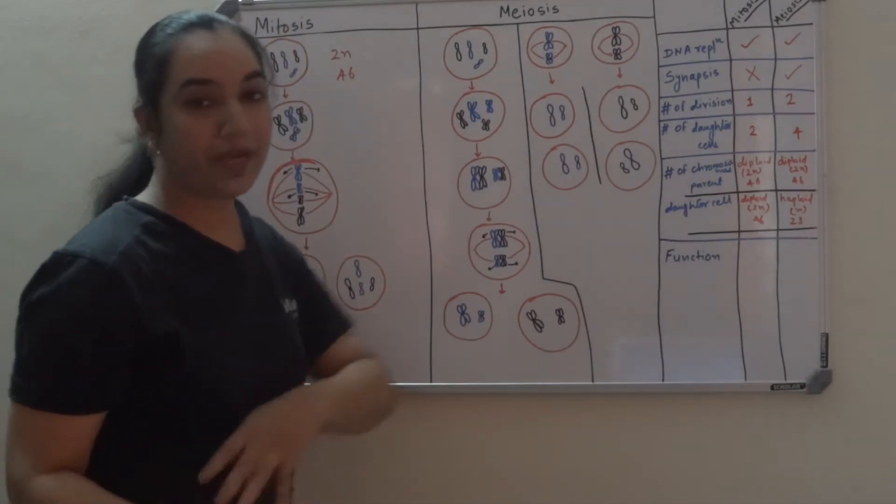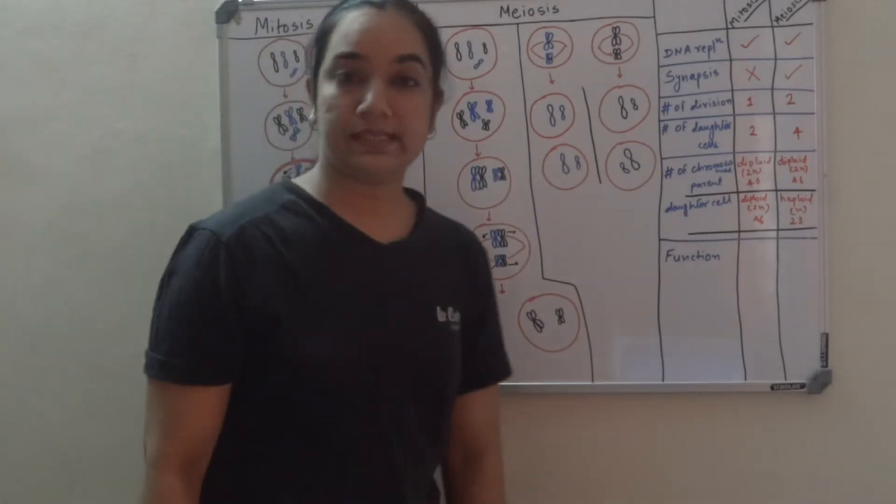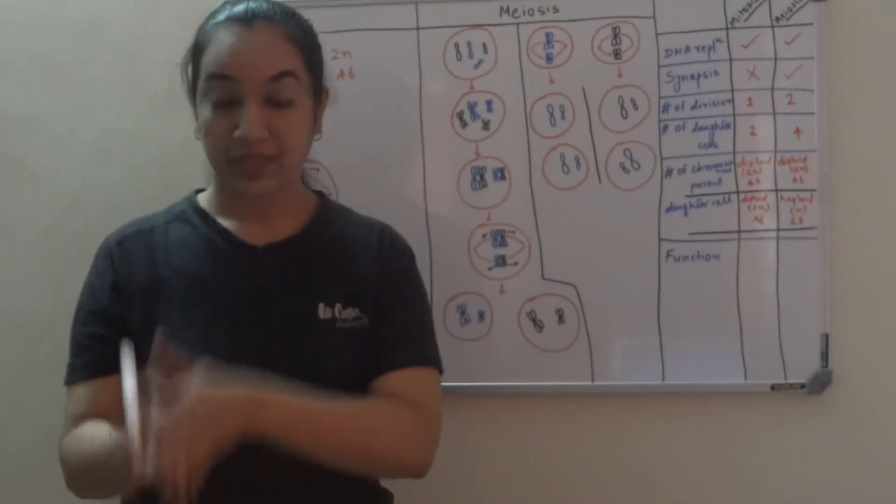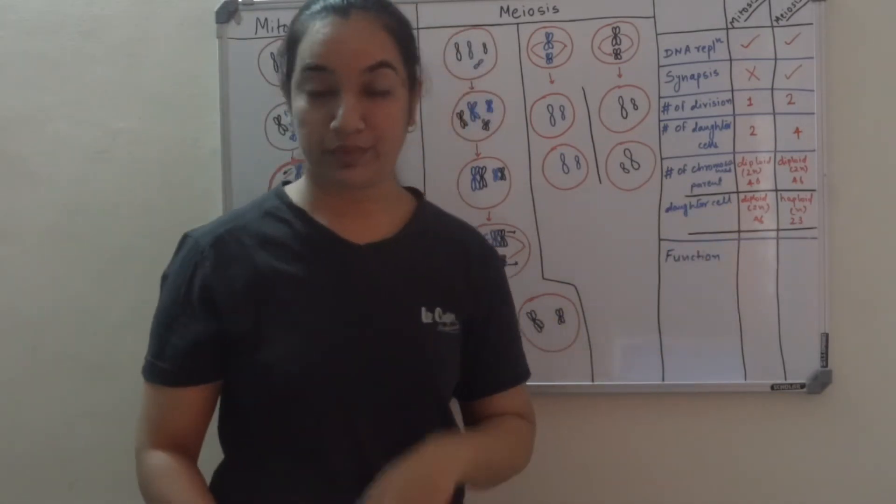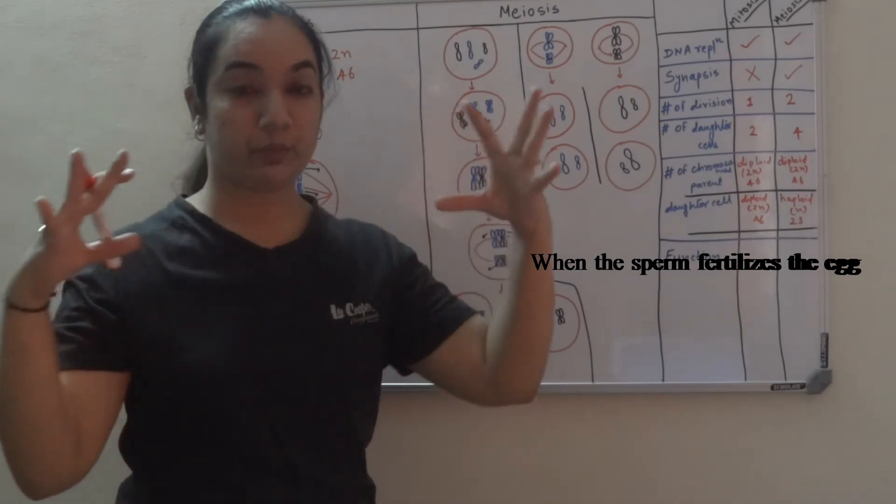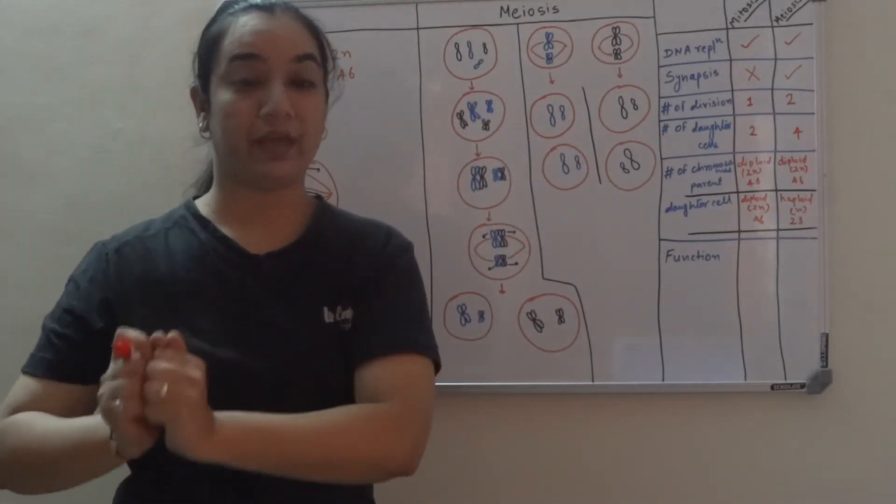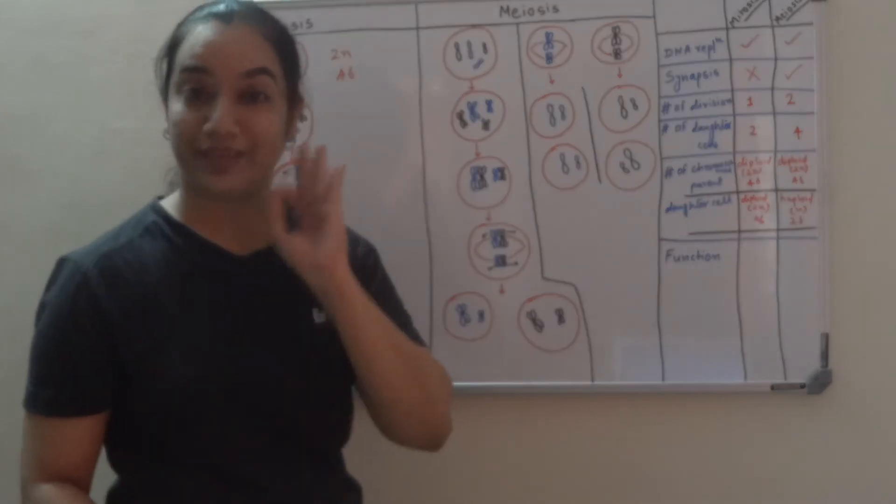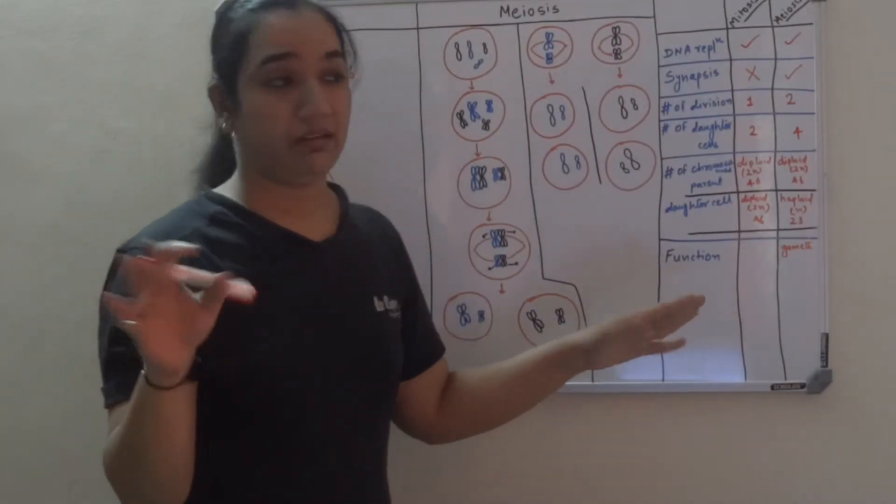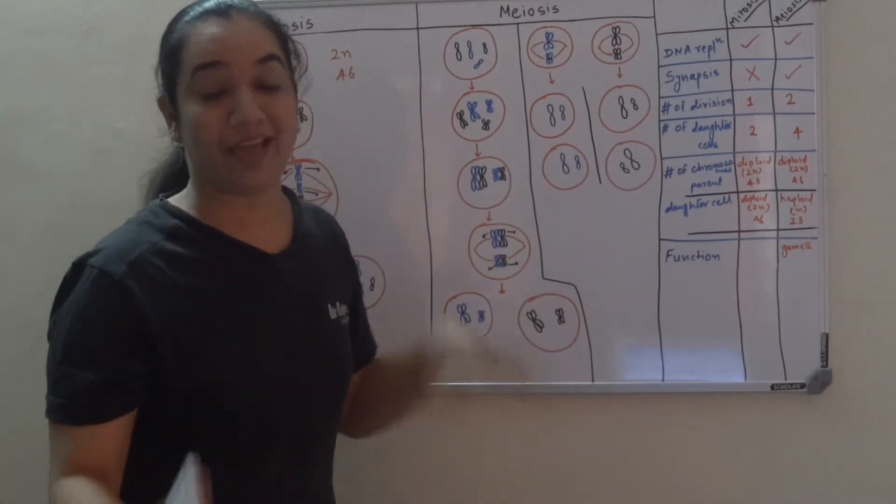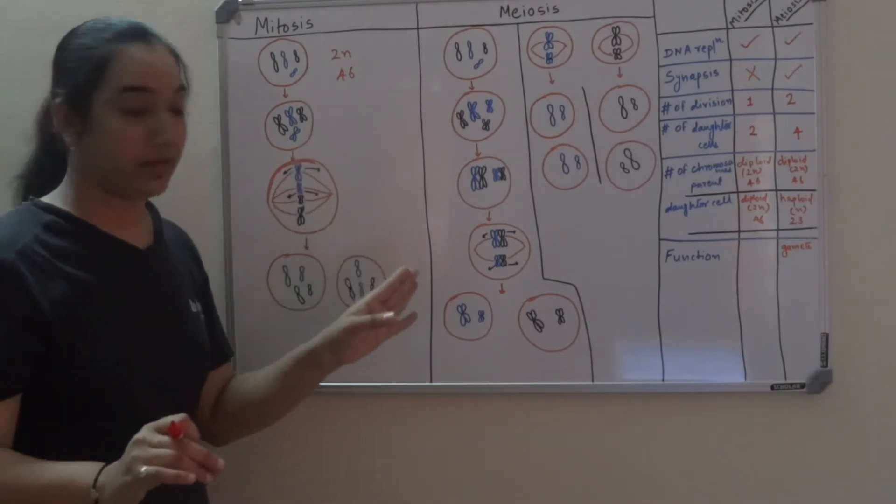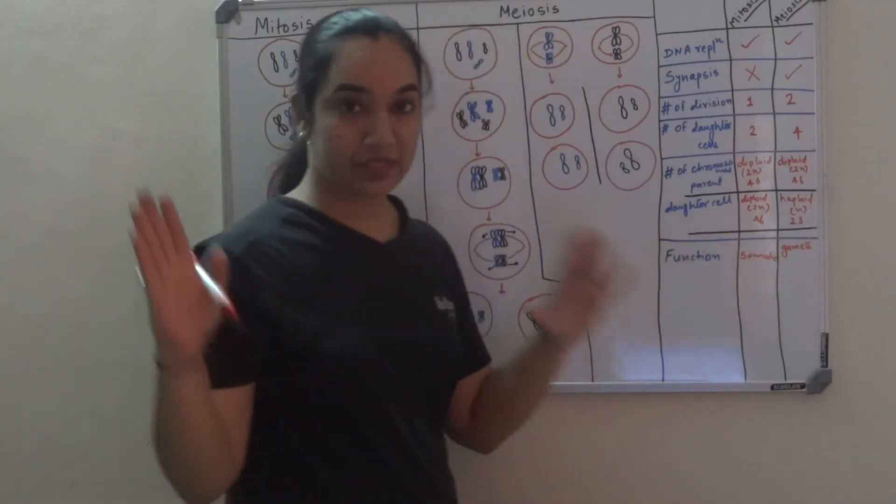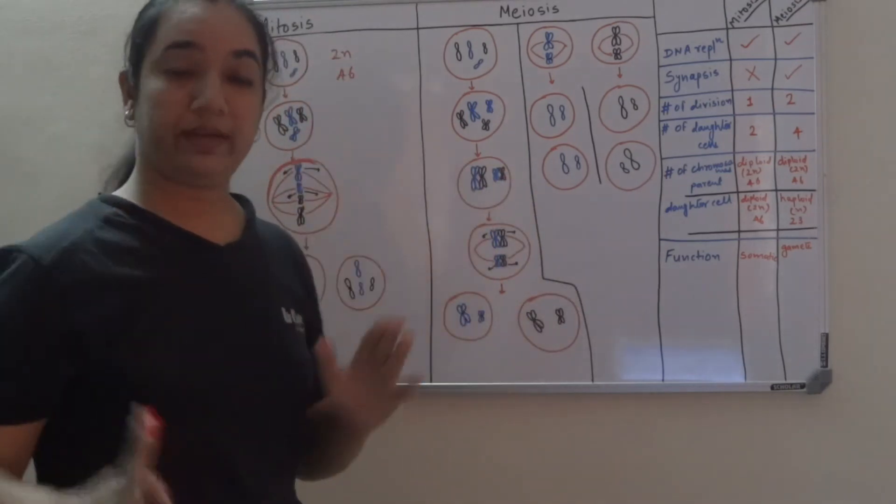What is the function of these two mechanisms? Why do we have mitosis and meiosis? Meiosis is only for gamete cells, right? It's only for sperm and eggs. That is why you have only half of the number of chromosomes because the sperm and the egg when it fertilizes, it is going to mix the chromosome from each cell. At that time, your zygote will have 46 numbers of chromosome. So when it comes to meiosis, it is only and only for gamete cells. And everything except your gamete cell, skin cell, bone cell, liver cell, any particular cell, I would say somatic cell would undergo mitosis. So function for mitosis is for somatic cells. So remember it this way, gametes, meiosis. Mitosis, everything else, mitosis, somatic cells, mitosis.